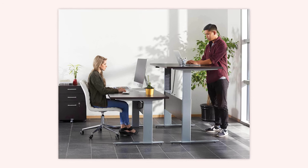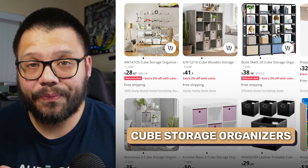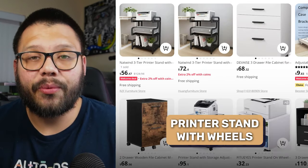This next item is extremely popular right now — everyone is looking for one because it helps them get a little more active. That's an adjustable standing desk: a desk you can either sit at or adjust to stand and do your work standing. People get tired of sitting and sometimes just want to stretch. These are especially popular now in offices. Aside from that, bookcases, cube storage organizers, three-drawer filing cabinets, a printer stand with wheels, and a sensor trash can are all additional office furniture items worth offering.